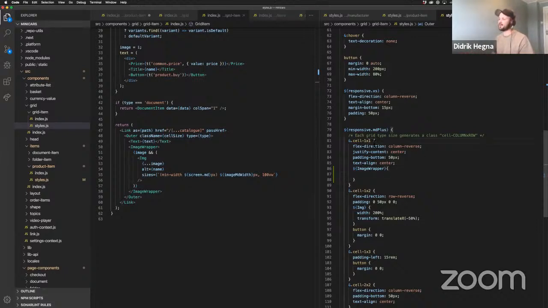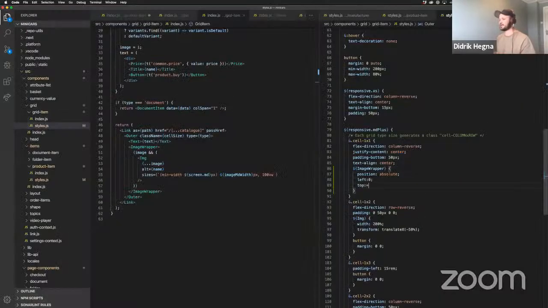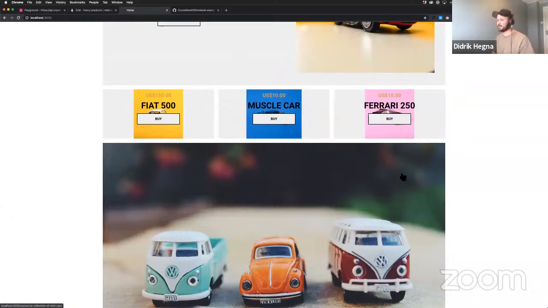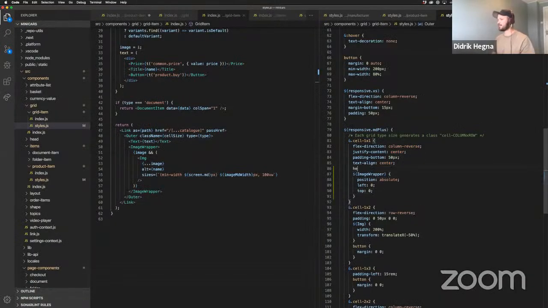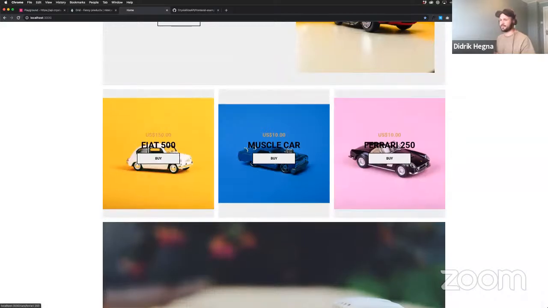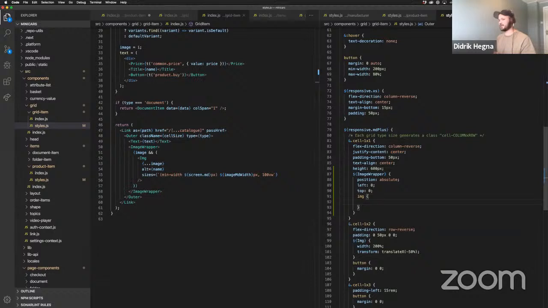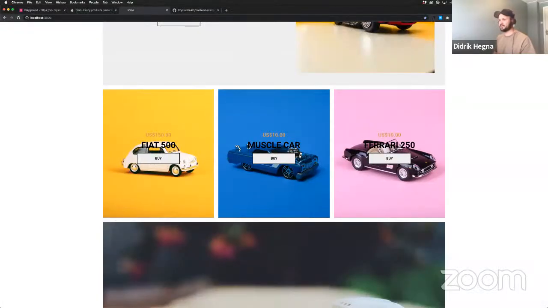So all our cells, that is 1 by 1. We're going to say position absolute. This is going to break it again. Left 0, top 0. Just position it in the top left corner. We probably need some height here. Let's go 500 pixels. You can even say 600. The image, I think, has contain actually. Let's see how this works out. Yeah, that works out fine.